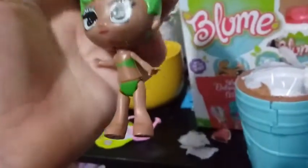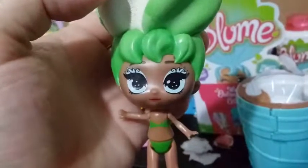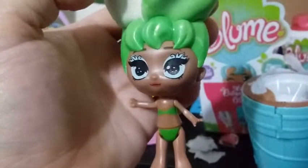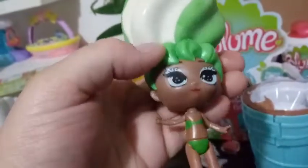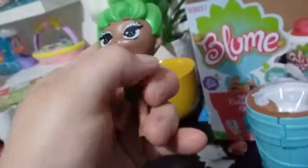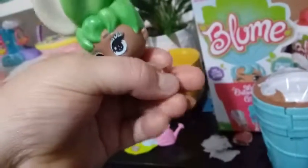She's darker skinned. She has almost a whitish blue tint color to her eyes — really, really light blue. You guys can see that; it almost looks white on camera. And she has matching eyeshadow, the same color, actually designed to look like leaves, so it's pretty cool. She has a minty green and white swirl top and a green bathing suit on. Their heads go up and down, their arms go back and forth, and their legs move so she can sit and stand. They have holes in the bottom so they can be put in the stand that comes with them.